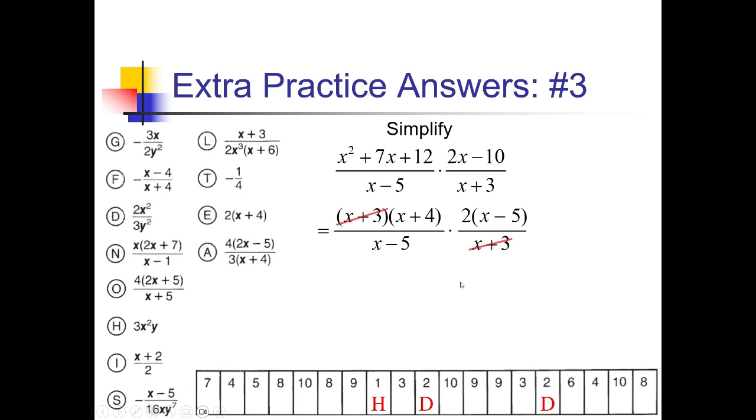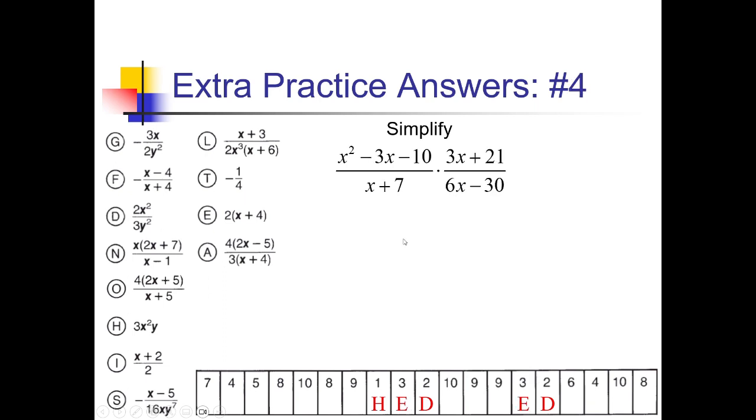Because remember, we could actually just multiply this all together, tops by tops, bottoms by bottoms, and get one big fraction anyway that had this x plus 3 and this x plus 3 in it. So those cancel out. X minus 5's here can cancel out. So that leaves me with a 2 and an x plus 4 in the numerator, nothing in the denominator. So just 2 parentheses x plus 4. No need to distribute that. It's in one of the answer choices here anyway. So that's going to be an E going in spot 3, and another one over here for this spot 3.